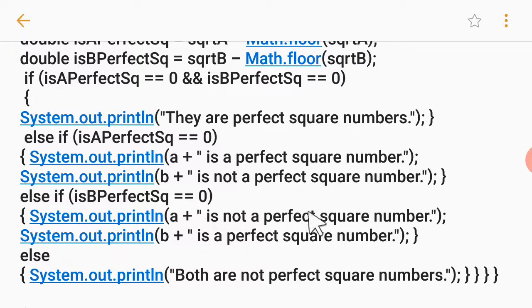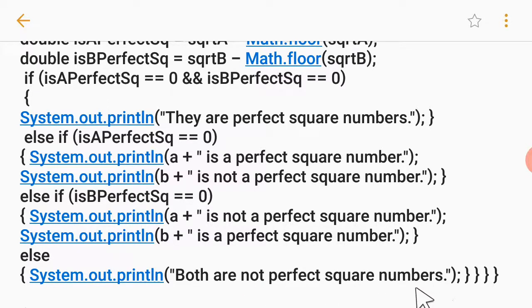That means a is not a perfect square number, and b is a perfect square number. So in this case, a is not a perfect square number, but b is a perfect square number when this condition is true. Then if any of these conditions, means first, second, third, is not true, automatically the control will be transferred to the else, right? So in that case it will be printed both are not perfect square numbers.